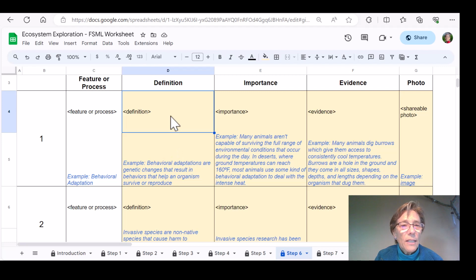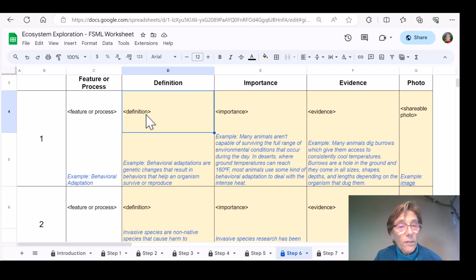First you need a definition of the feature or process. The example might be, I was showing behavioral adaptation, what it takes to live in this ecosystem. And then the example of a definition of that process might be, behavioral adaptations are genetic changes that result in behaviors that help an organism survive or reproduce.